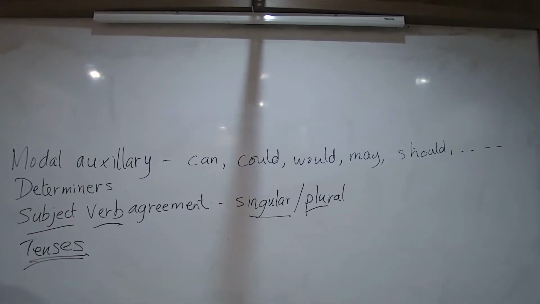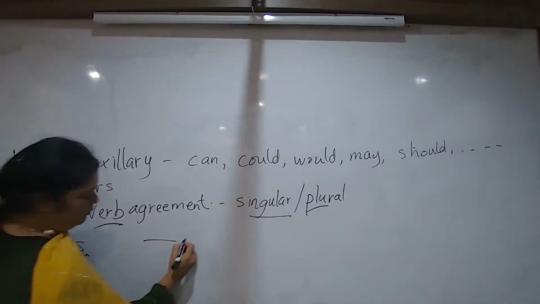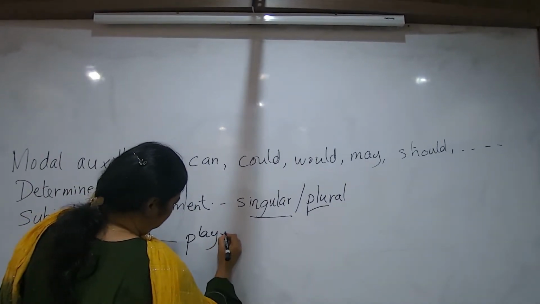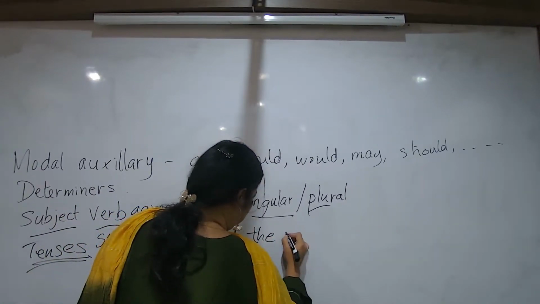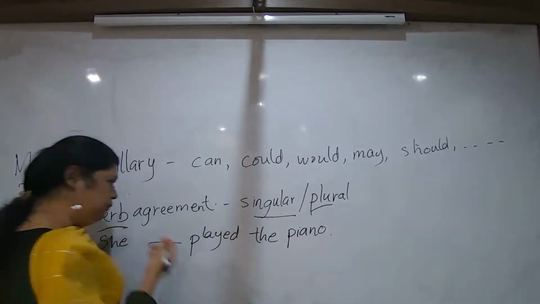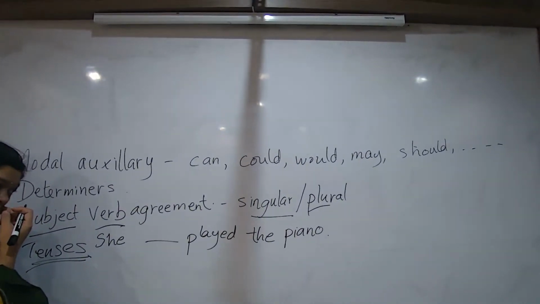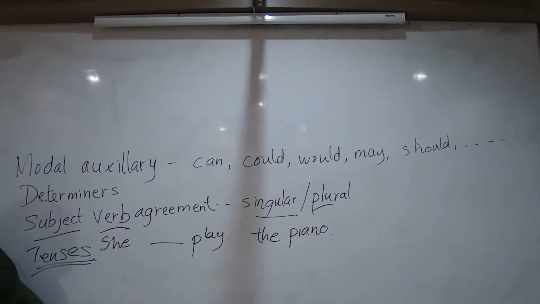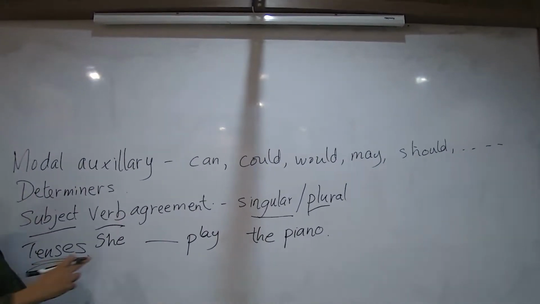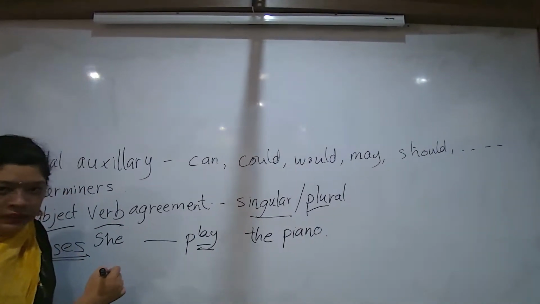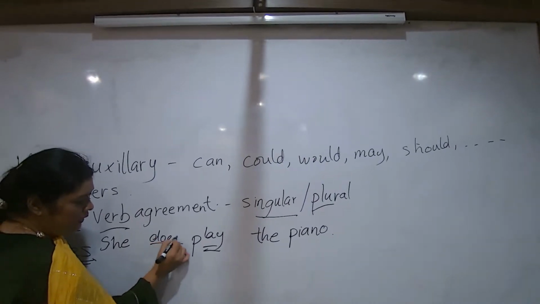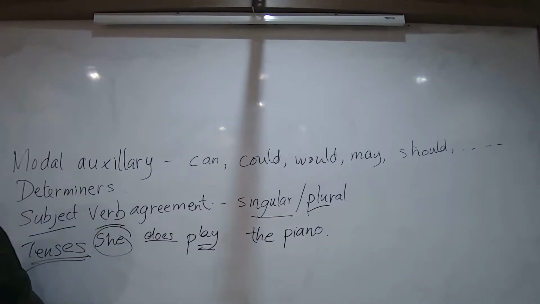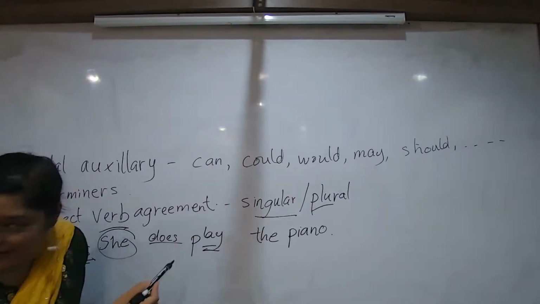Because you will get, for example, do, does like this basically in the paragraph when you're solving the gap filling. So you have to see with play, which form I will use. So she does play the guitar. Understood? I cannot say she did play the guitar. I cannot say she do play the guitar because she is singular. Do comes with plural. It is not a past tense, it is a present tense. So I have to come to present tense.